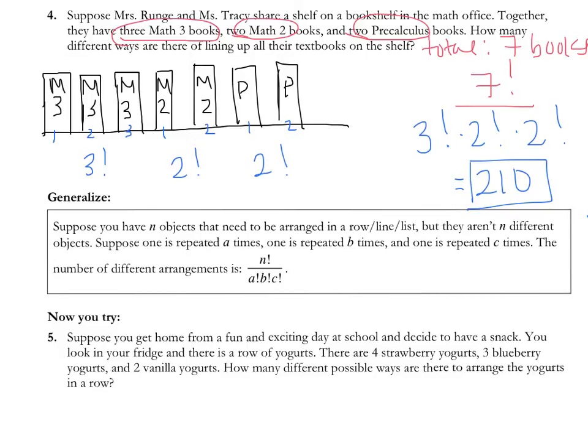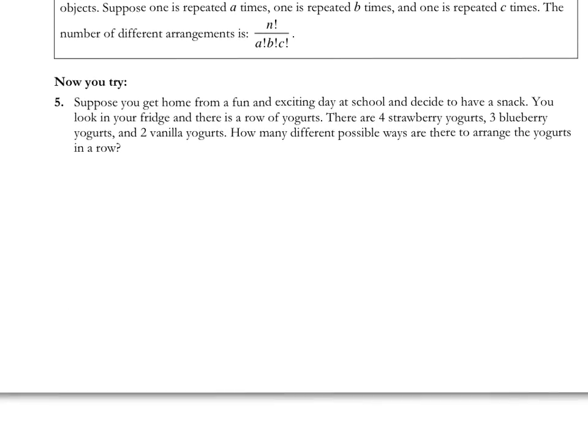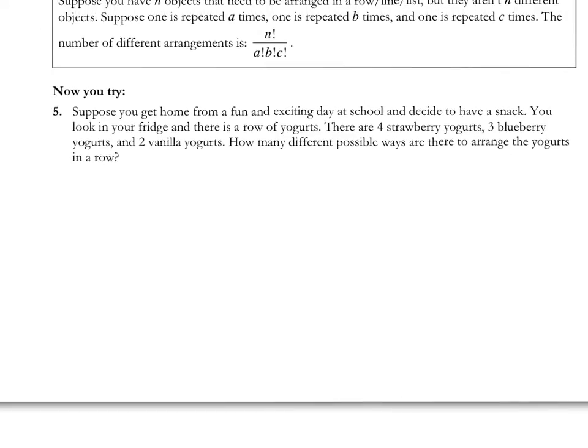Okay, so what I would like for you to do now is try out problem number 5. Problem number 5 is a problem about how many different ways you can line up a bunch of yogurts in a row. So I'd like you to pause the video, try out number 5, and then restart the video and make sure that you got the answer correct.